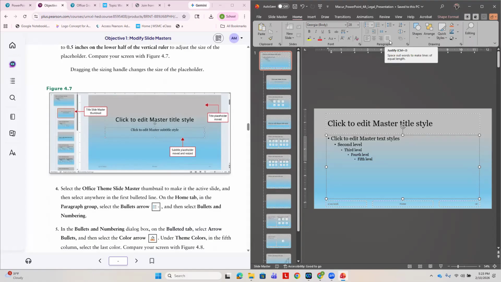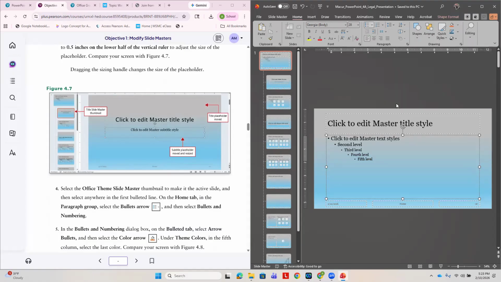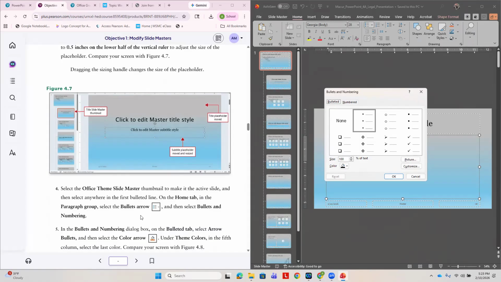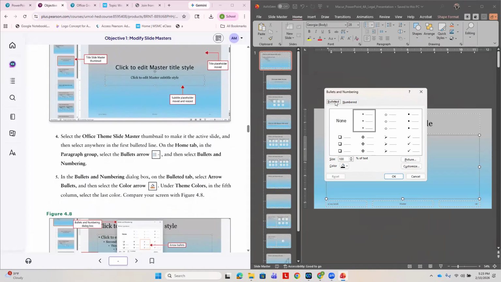In the paragraph group, we want to hit the bullets arrow and select Bullets and Numbering. In this dialog box on the Bulleted tab, we want to select the arrow bullets and the color arrow.